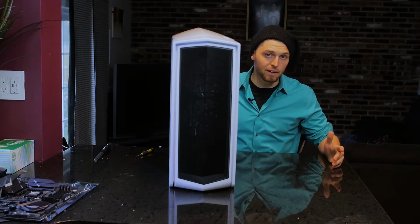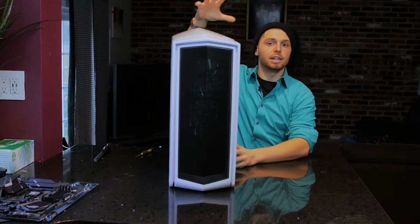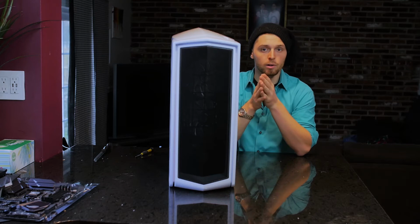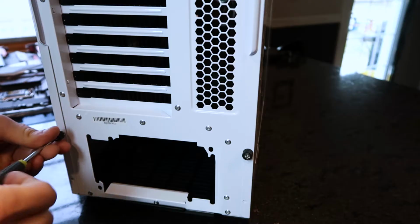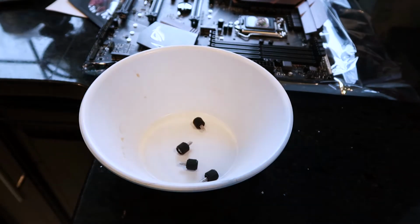Okay guys, it's time to finally build this thing. First thing we want to do obviously is take apart this case right here. Take the panels off, get everything ready to accept all the components, and then we'll move forward with putting it back together when we're done. Check it out. Alright, you want to take off these screws on the back. Tight. Make sure when you build this you got some kind of a bowl to keep all your parts in.